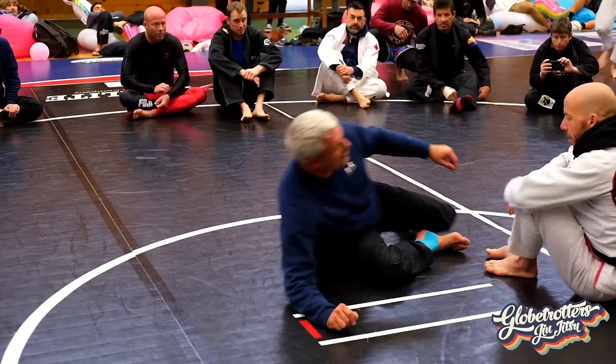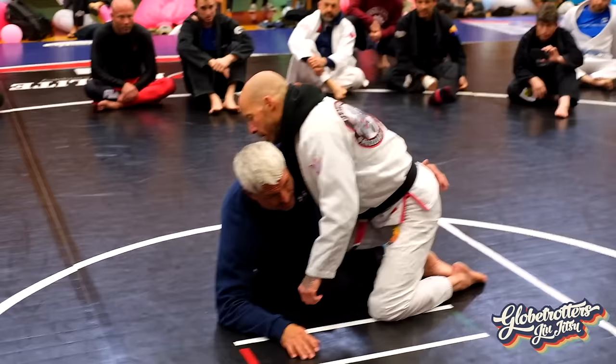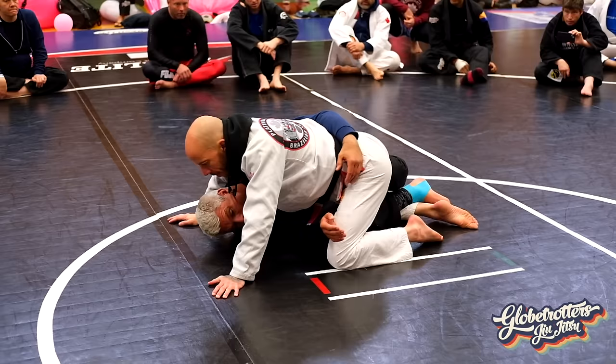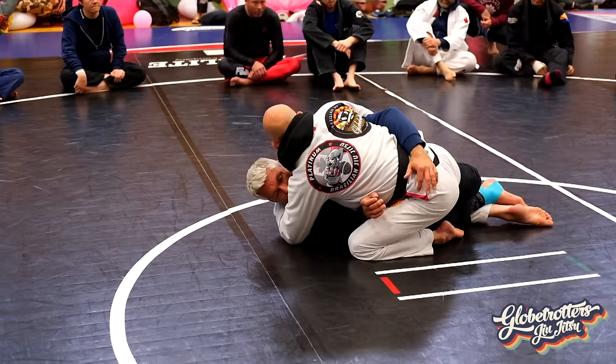I kind of mess up, I shoot in, and before I can get that, I get smashed back down. So I haven't changed it. That's fine. Now I start lowering my hook down to the waist. I still stay close to the chest, right? I don't want my head sitting out here where they're gonna cross face me, right? They're gonna start trying to choke me. They're gonna be looking for that underhook to set that up, right? Or overhook, whatever. They're gonna be playing with this position and now I can get in trouble.